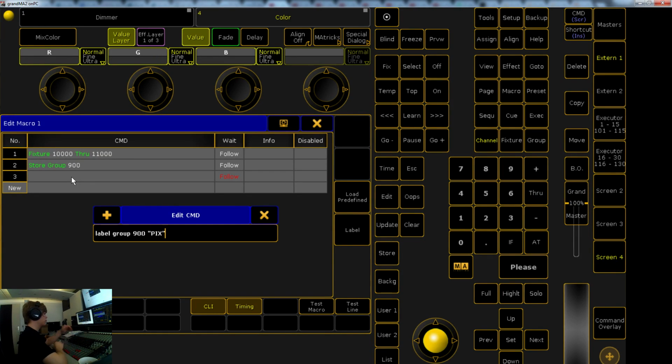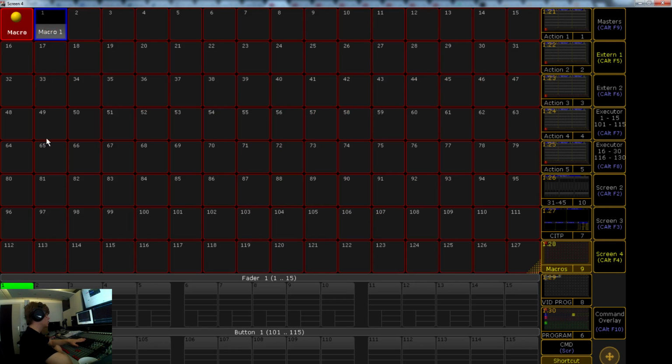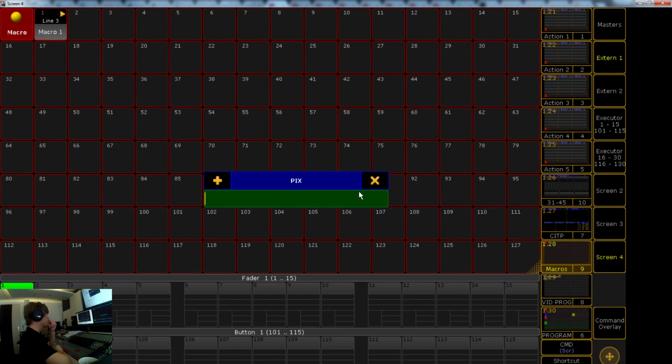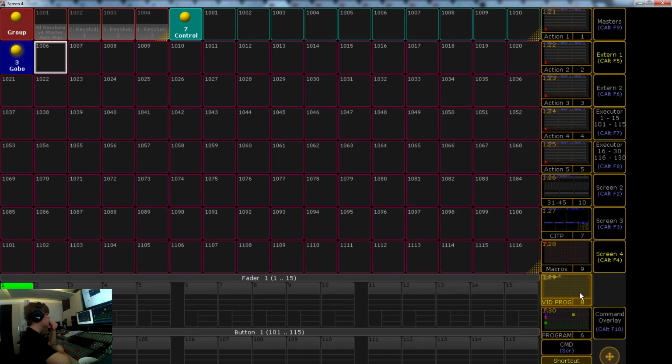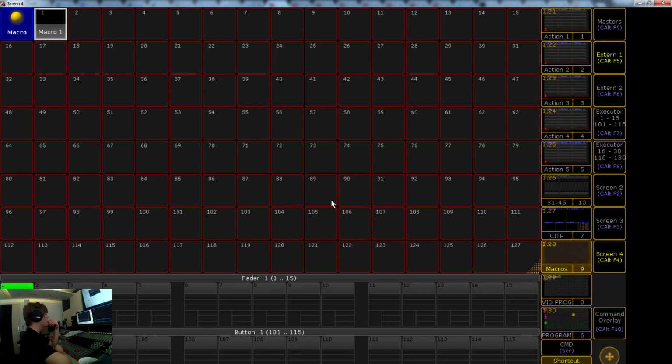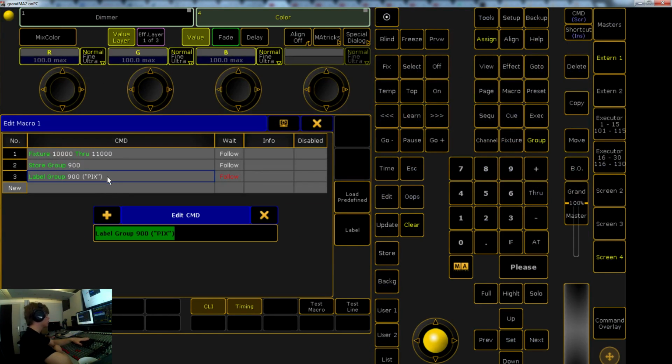Fix. Normally it should work like that. So if I execute that, I make a pop-up window. Whoops. I don't want a pop-up window.